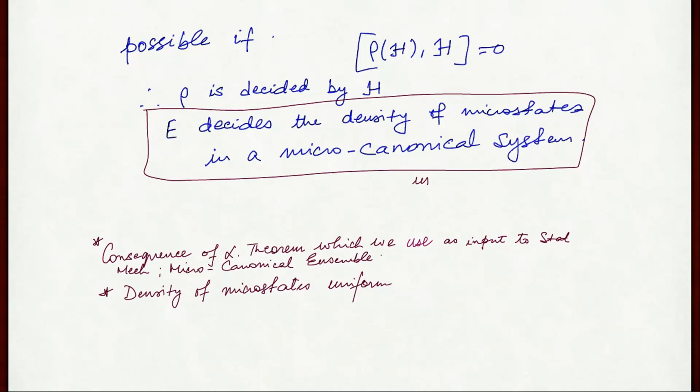So it is going to spend equal time at any values of p's and q's, and it's from here that you say that, since the density of phase space coordinates is the same, there's nothing to choose from. So each of these phase space points has equal probability of being explored by this system. So this is the importance of Liouville's theorem.